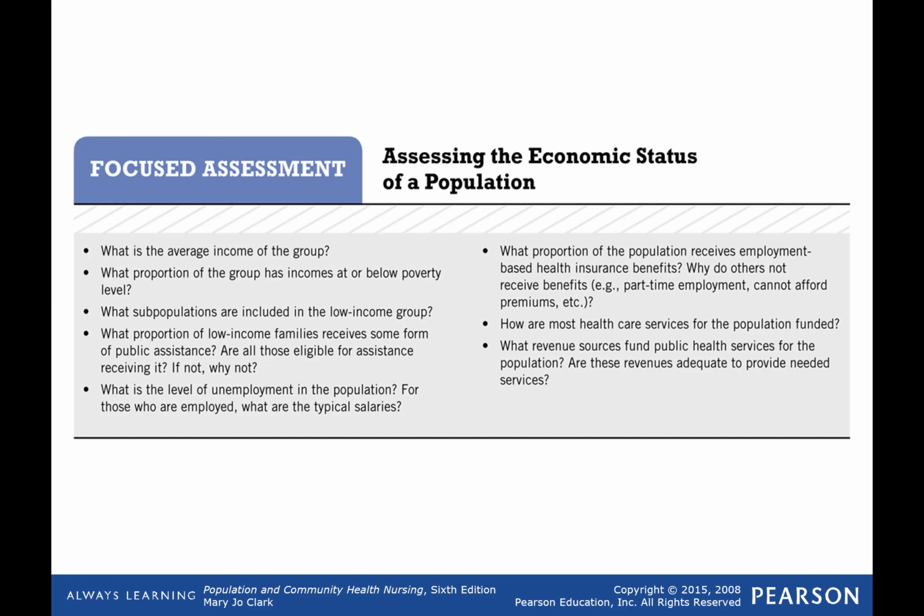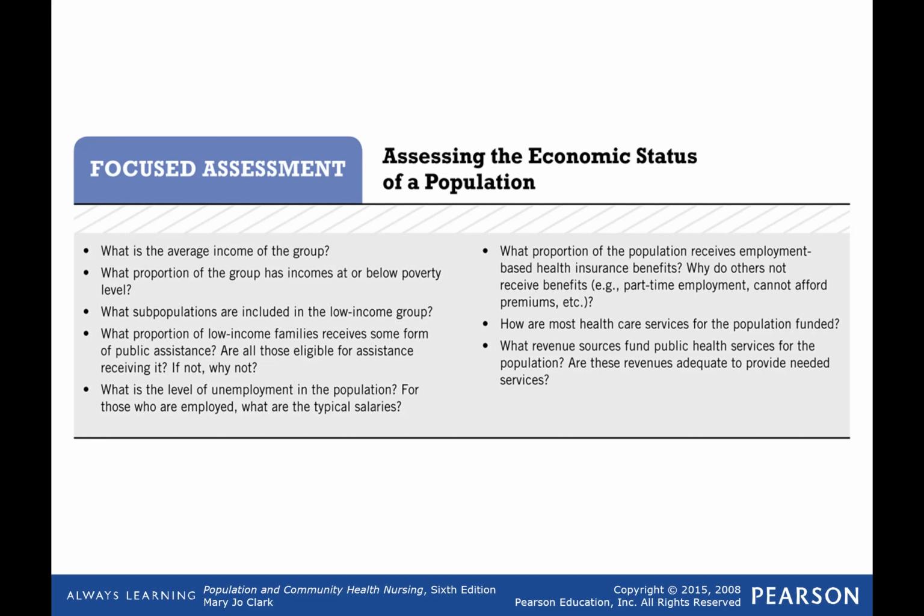What proportion of the population receives employment-based health insurance benefits? And why do others not receive benefits? Can they not afford it? Are they only part-time employed? Is it an area where there's a lot of migratory population where foreign workers come in to do day labor and then head back, finish out their assignment and head back to their home country? How are most healthcare services for the population funded?